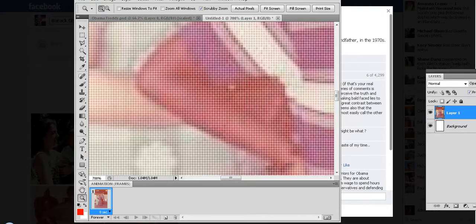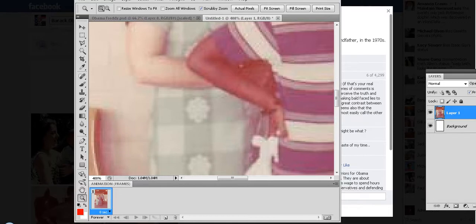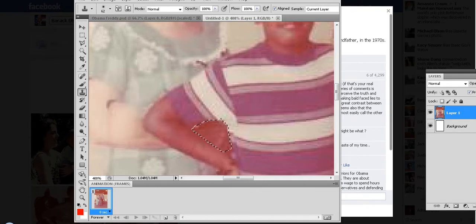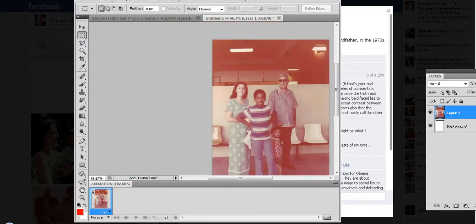That is pretty dramatic that there's a black hand here. Can you see any evidence of Photoshoppery? Kinda. Let's see here. The resolution is so bad on it, it's hard to see. Let's see if we can even make the hand the right color. Okay, now we're going to get this cloning tool here and get this white color here. Boom. There you go. I basically just fixed it for them. It was that simple. Justin, check it out. I fixed it. There you go.